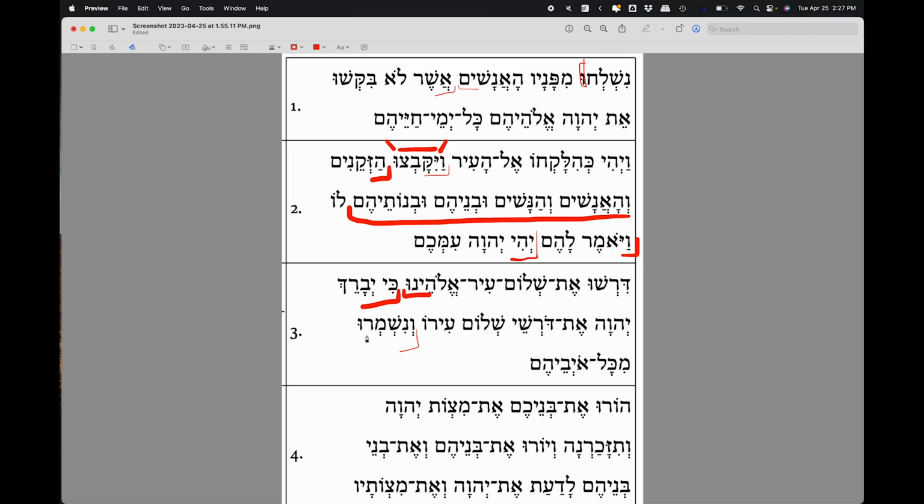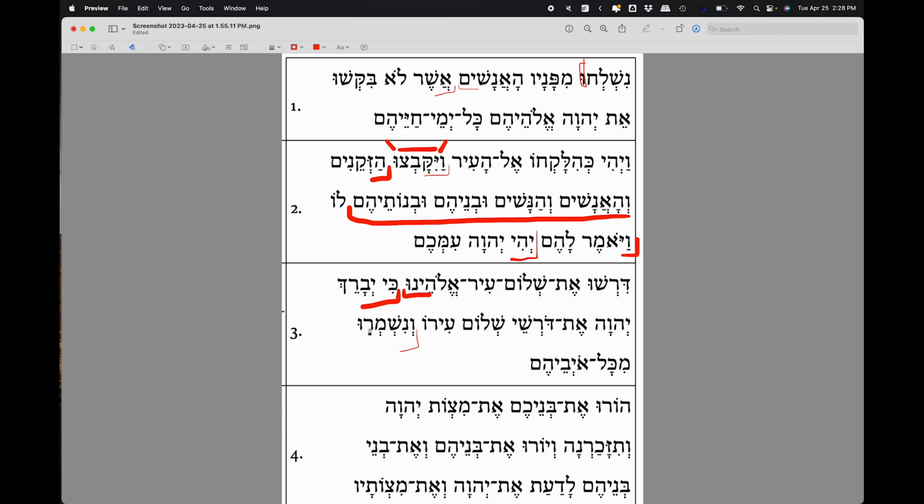And if it's the Niphal perfect 3cp, then we can only tell by context whether this is a vav consecutive, or a vav relative rather, or it's just a simple conjunction vav. And the way that context is going to tell us is, so far the verb preceding is in the imperfect. He will bless. So that's giving us a future time. And so that inclines me to think that this would also be future time, which would tell me this is a vav relative with the perfect. But let's translate it both ways to find out what makes more sense.